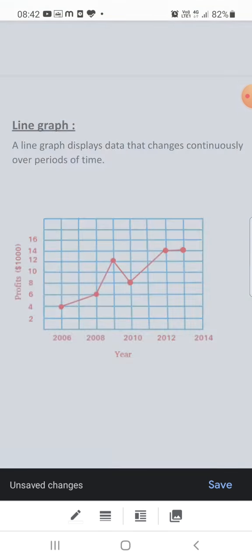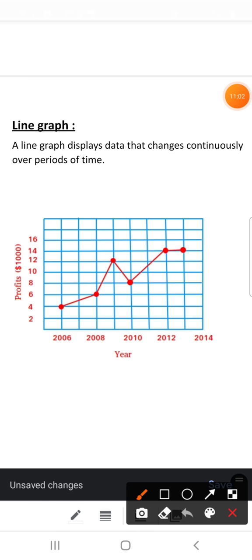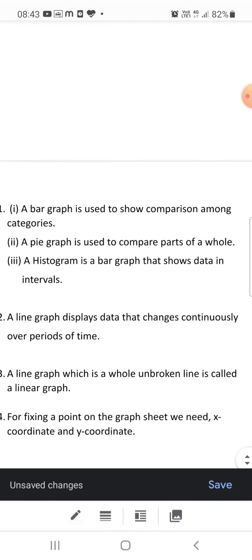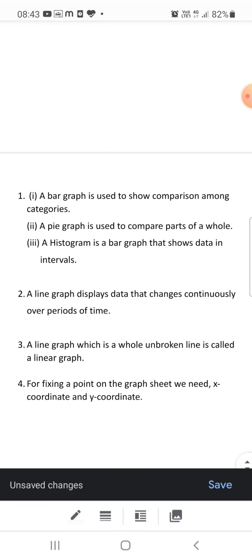You can compare the data also in the same line graph, whenever you watch matches. So you see this is the score, or this is the way of progress of a particular team. Then after this if you want to show the other team, they show like this. Now when they all start getting out, the line graph will go down. So in the same graph paper you can show more than one line graph to compare. So this much for graphs we have to know this time, and here are some important points regarding all these.